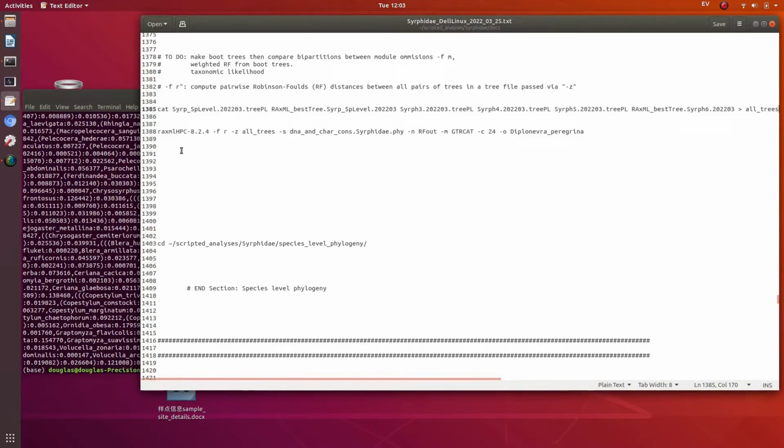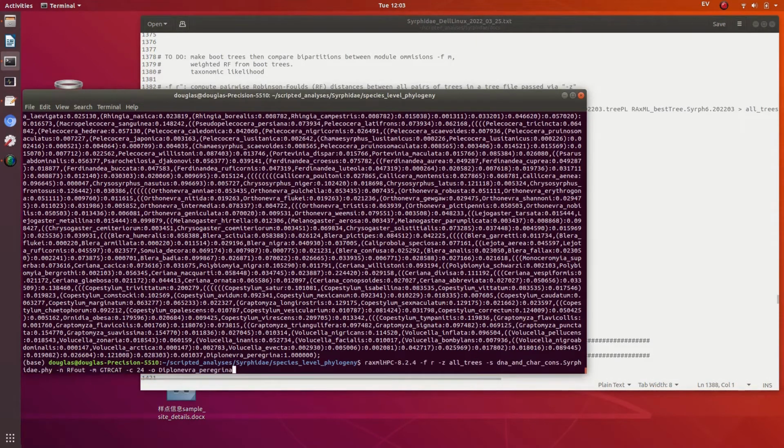Now, MaxML will do this with the -f lowercase r switch. It will calculate Robinson-Foulds index.